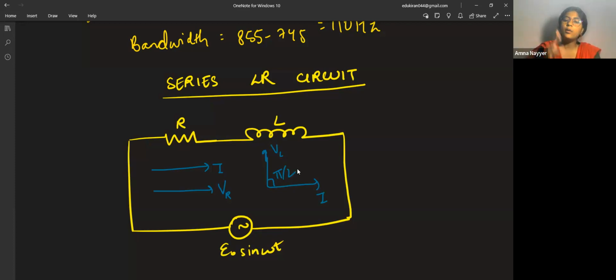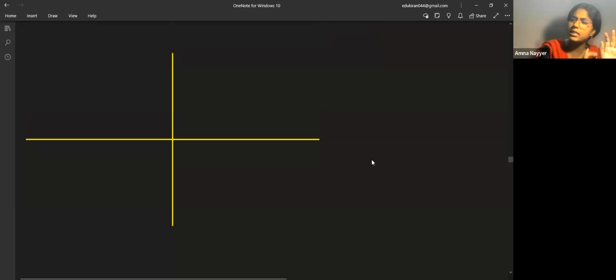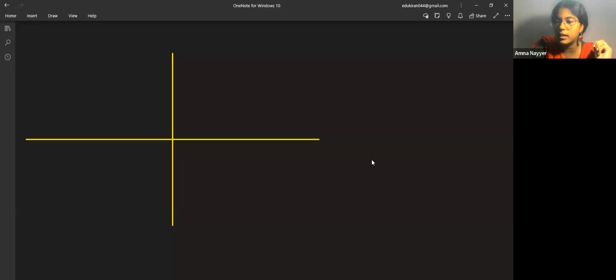Now, if only these two circuits are present, see how your phasor will look. And I have told you, class, please try to remember with the help of phasors only. This will be very helpful to you for your exams when you are revising. Right now, you're going through the lesson, but once you are done, you will be having your revision test and revision classes also. After that, by just looking at this phasor diagram, you'll be able to recall all the things that we have done from this particular circuit. So try to remember through phasors.